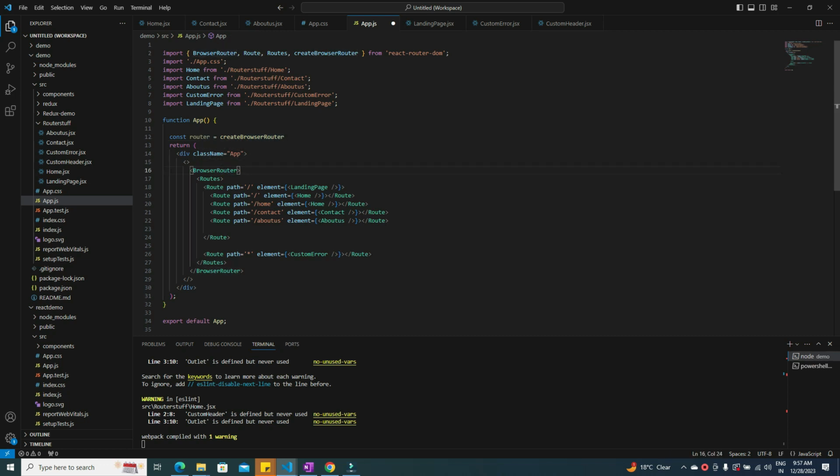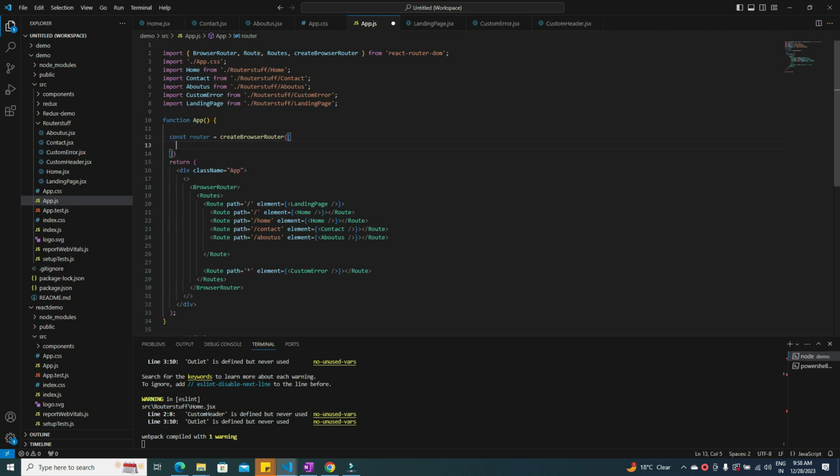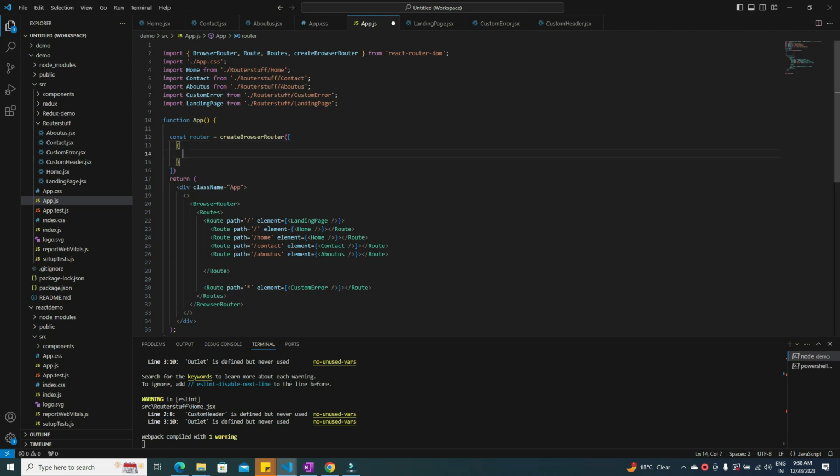It accepts an array of route objects. Here we have to pass the path, whatever path we want. Let me give one blank path.